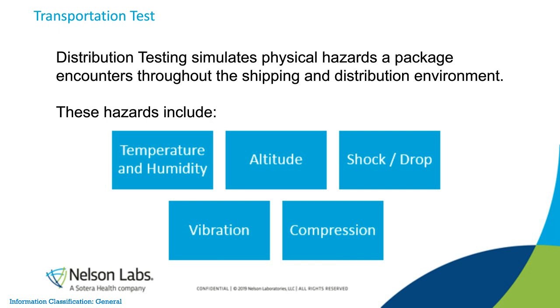By testing to a controlled and predetermined amount of stress for typical hazards, we can more accurately predict success in the distribution environment. This uniform approach will not mimic all unusual extremes. For example, there aren't a lot of boxes that stand a chance of being run over by a forklift and coming out unscathed, but if you pass distribution testing, there's a high likelihood that your boxes will get to their final destination with the product inside intact. Let's look at some of these hazards in a little more detail.